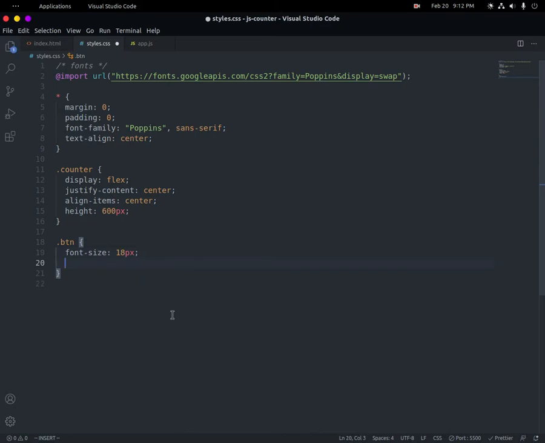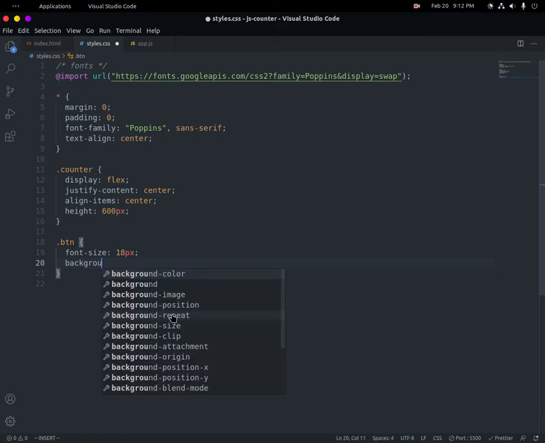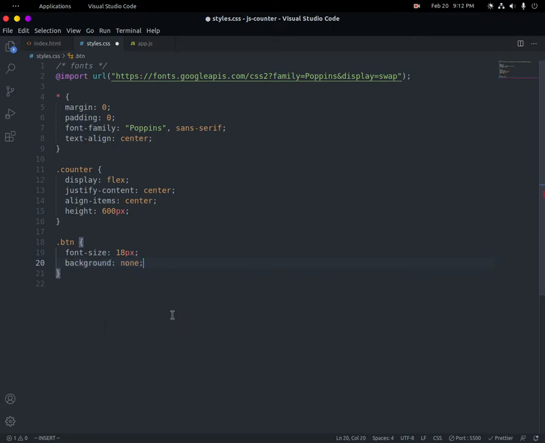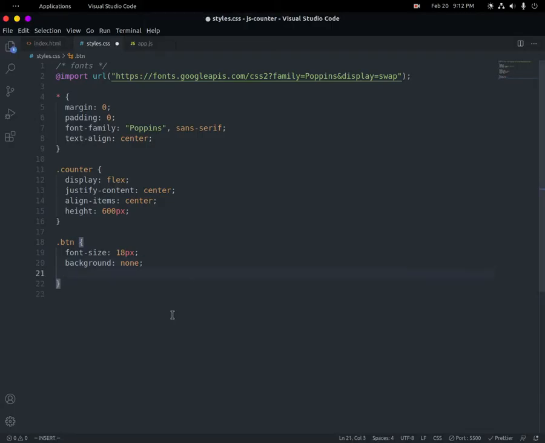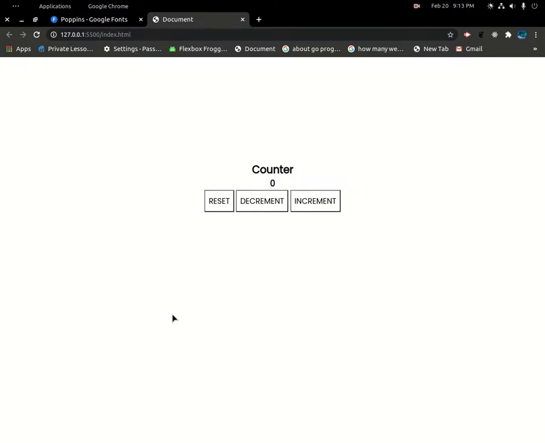Now what we want to do is make the background color none. Okay, and then the padding is going to be 10 pixels, 8 pixels, yeah.